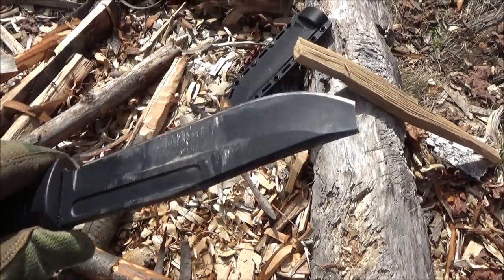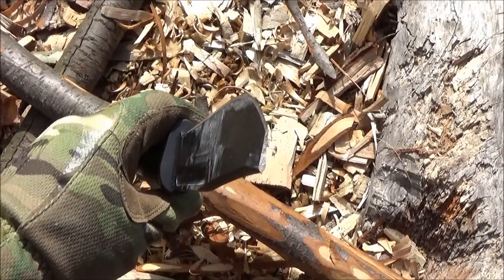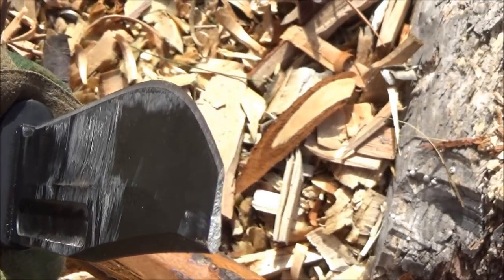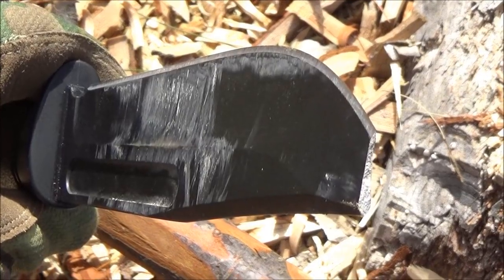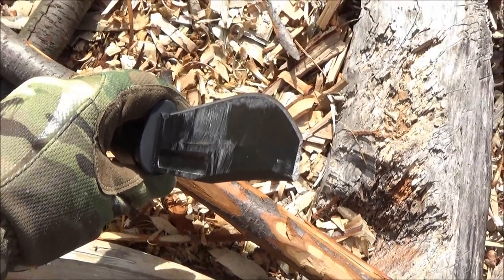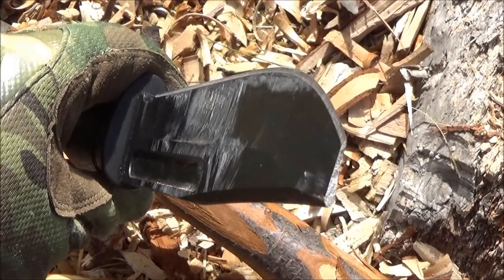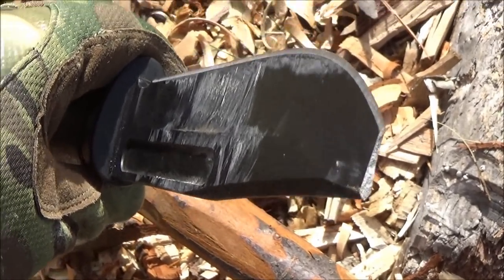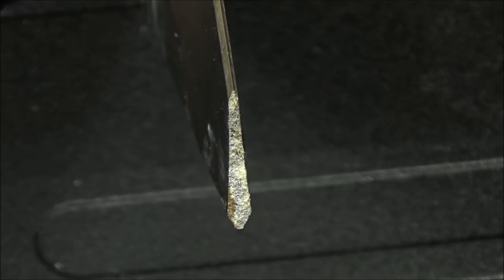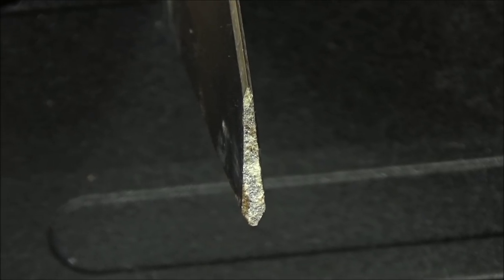After it broke, the knife went off to the side at an angle, because that's what happens when something suddenly gives way. I checked the slow-motion footage several times, and before it broke I was almost straight in with the stab — maybe 10 degrees off, so not unduly tilted. I was shocked because it didn't break during batoning or the weight hang test. Here's the close-up again from inside with more focus. Any steel experts that can tell anything from that shot, feel free to weigh in.